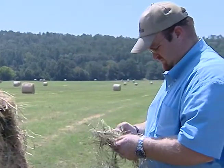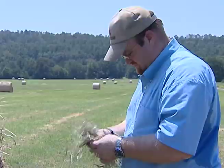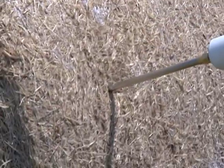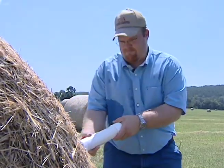Planning ahead is one of the best ways to avoid dollar losses associated with cows that are in poor body condition. Submit hay samples through your county extension office for nutrient analysis. This offers critical information for feeding your herd to maintain adequate body condition. The hay test results can then be used to determine the most economical supplement for maintaining cow body condition when hay quality falls short.